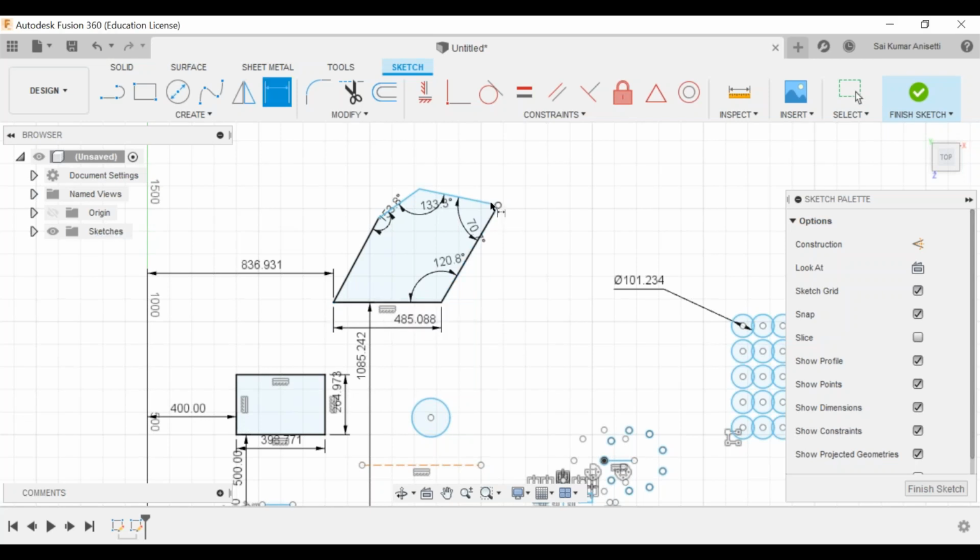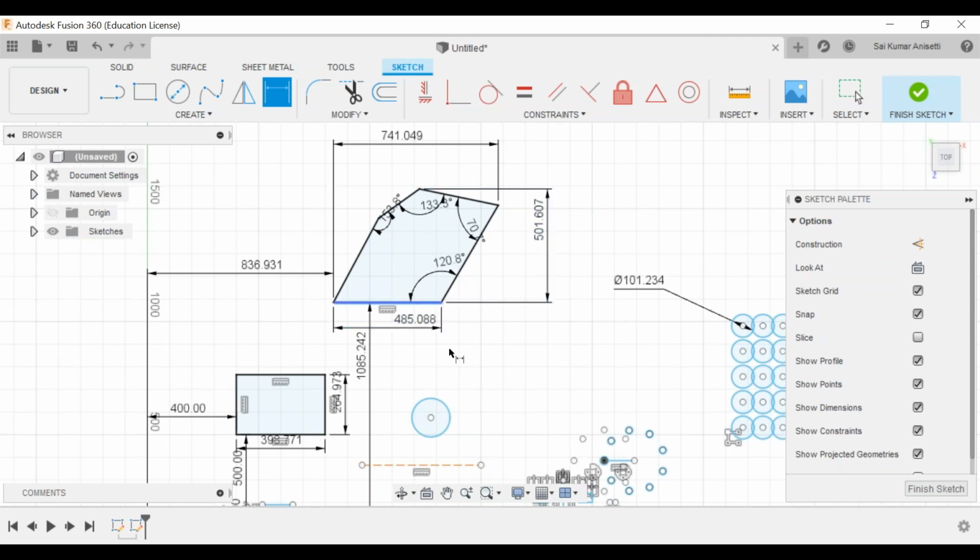Don't blindly say, okay fine, some angle is missing, and give the outer angle of this one. Already we have given internal angles to all these things. Now the final dimension you need to give is this point, and from this point the entire length of it. If you give this point, the sketch will get constrained. Press enter. And to constrain this particular line, you need to give your vertical distance. Press enter. That is how your profile gets constrained. This is how you constrain a complicated profile.